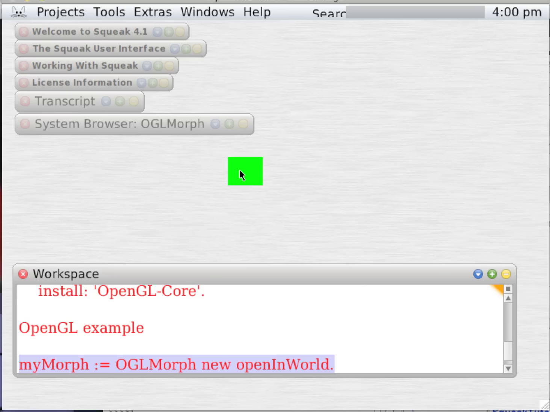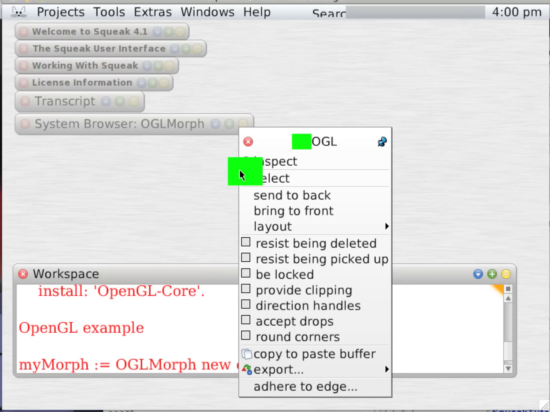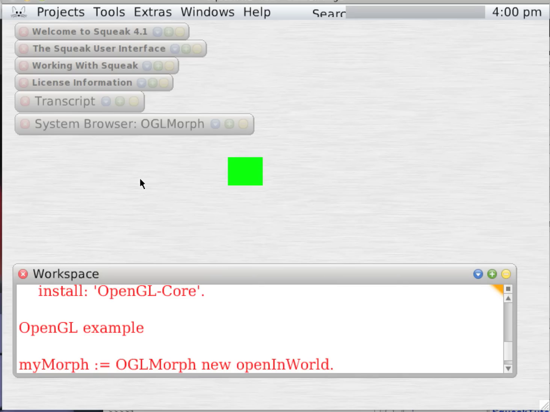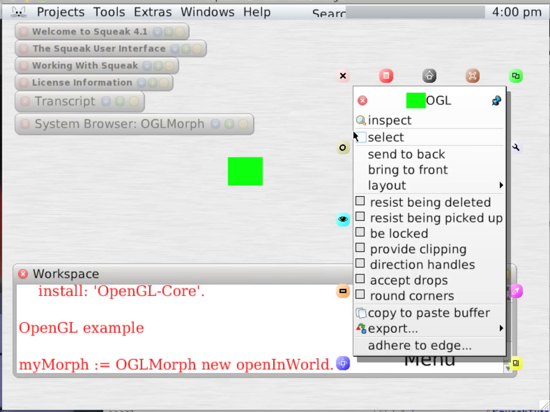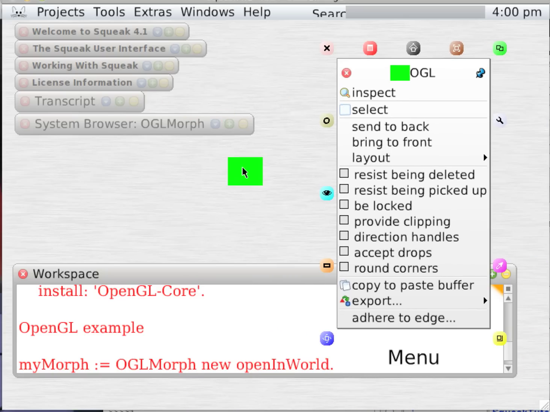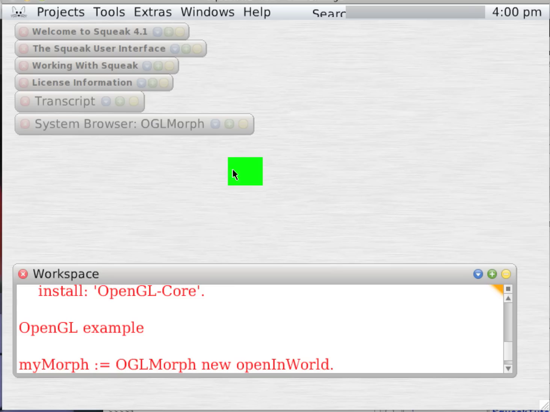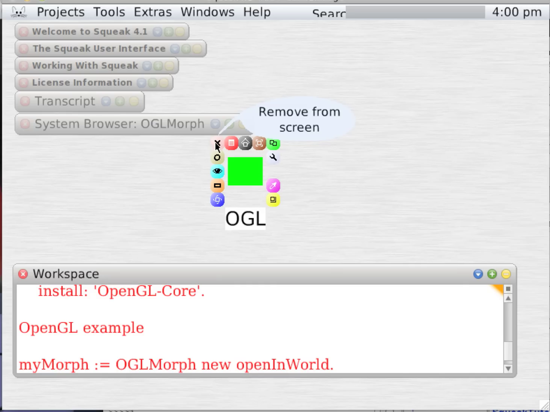And it's basically an OpenGL object. And we can do some interesting things with it. We can select it. Haha. There we go. We could close it out. It would still be there, but it wouldn't be showing on screen.